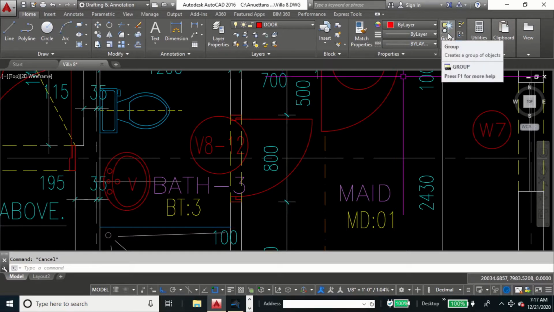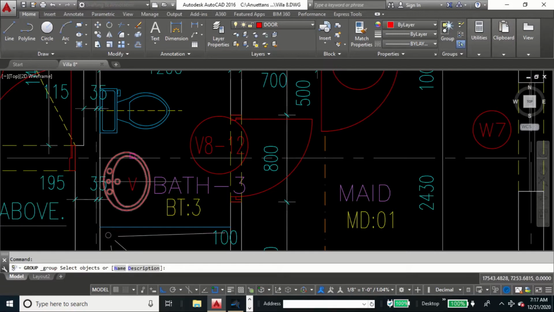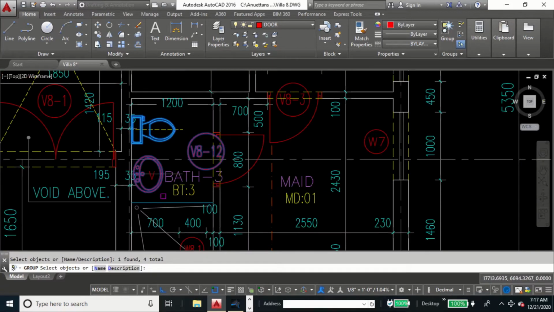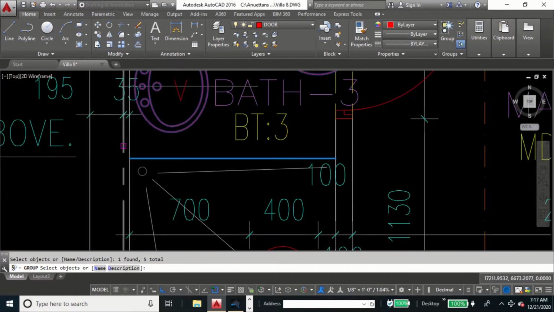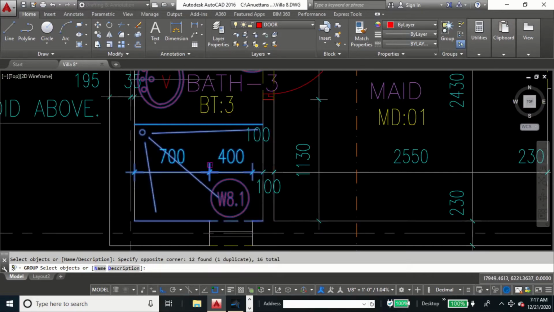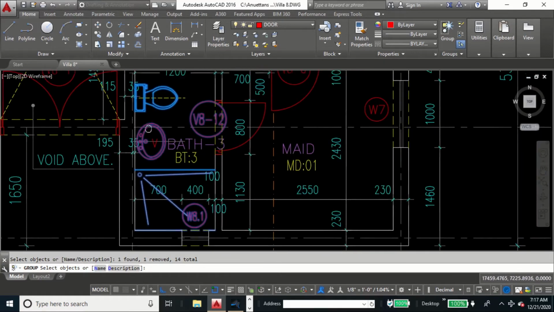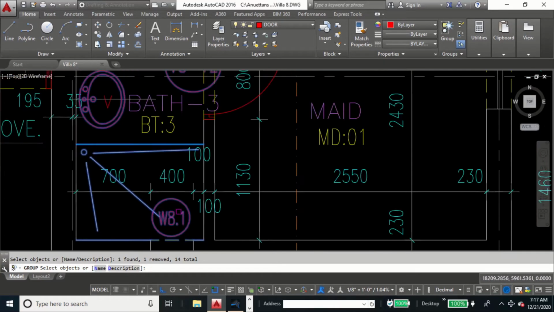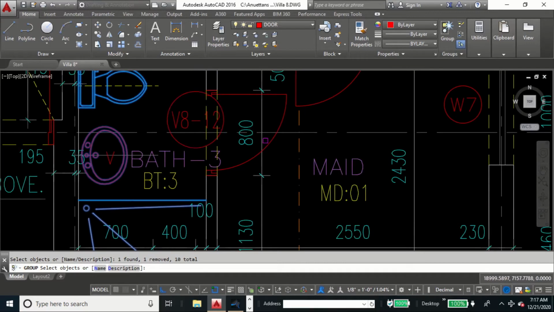I'll click here, and then select the objects you want to group. So in this case, I've taken these three, or let's even take this object here, and you can use shift if you want to remove. So I'm going to click on shift to remove the other tags from the selection. Now I've taken all these objects. Let's also remove this tag here. So I will click on shift, then click the objects again to remove it from the selection.